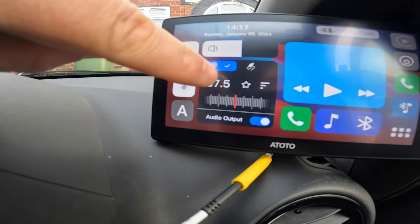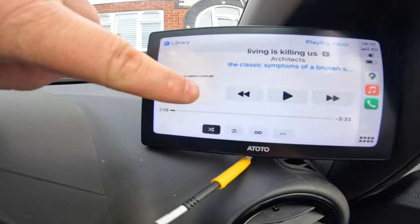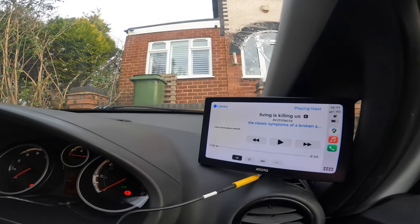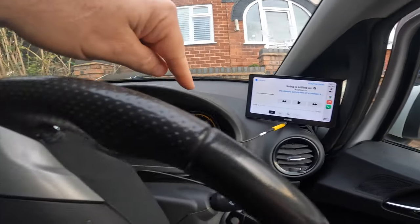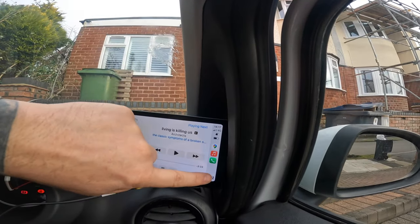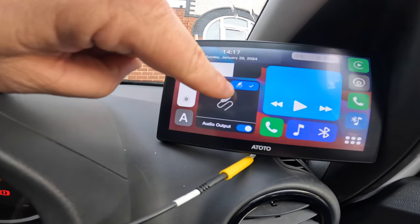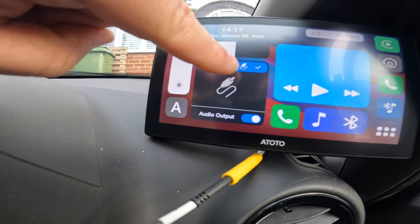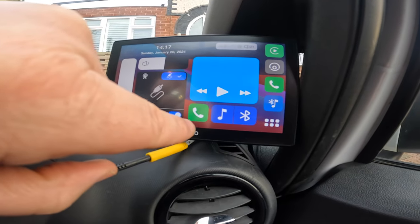What you can also do is have this broadcasting on a radio frequency, and then you can tune your radio into that frequency. So you could use it without that audio cable. If we go back, but I'm using that one. I'm actually using the audio lead plugged in. So these are the settings.